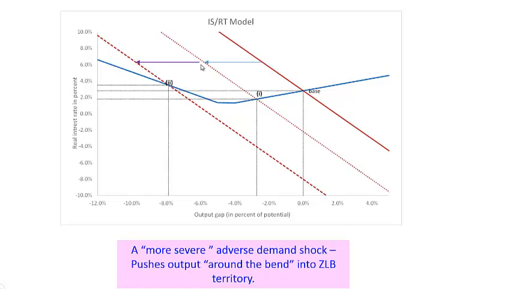Now we have a further adverse demand shock, and you'll see that the IS curve shifts further to the left. We'll notice here that our output gap gets even more negative, and in fact it gets negative by a lot, and you'll also see that the real interest rate is actually higher under scenario 2 than it is either under scenario 1 or the base. Why is that? Because here, while inflation in the background is falling, the nominal interest rate is stuck at 0, which means the real interest rate has to be rising.